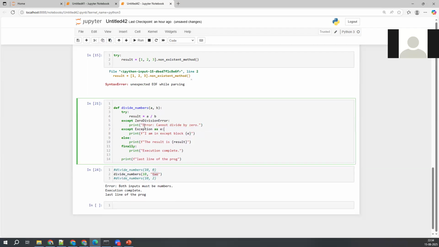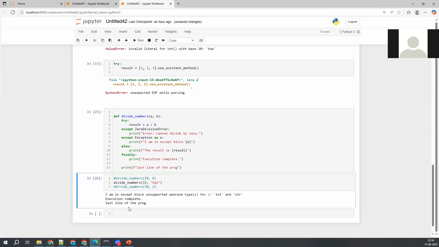Now consider I did not handle the type error or value error. Now it has to print exception. It has to definitely go to the exception block, because the base exception is actually this one, right? Okay, let me execute this one. See here. I'm recreating the function and I'll try to execute this one. See, I'm in the except block. I'm printing this error message, which is unsupported operand type int or string. Getting my point? If this is not matching, by default it will come here.